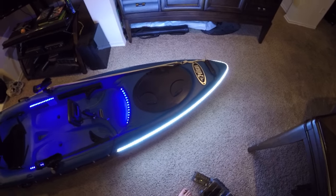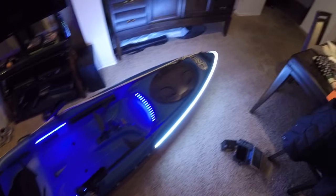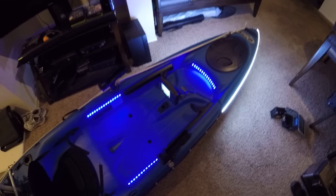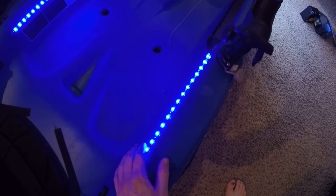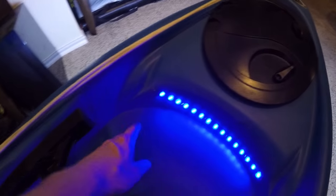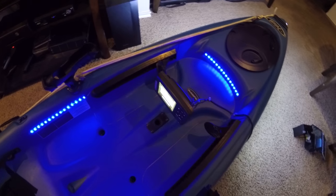When I was done with it, there was no water on the inside. So that hatch works really well, and it's waterproof as well. I did the same thing for the interior LED lights right here. One small hole at the end of the strip. Marine goop the crap out of it so no water gets in.